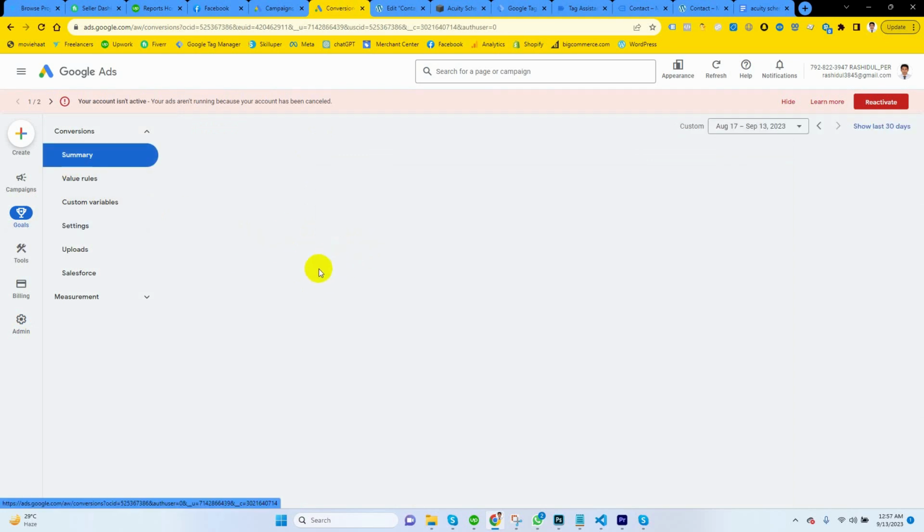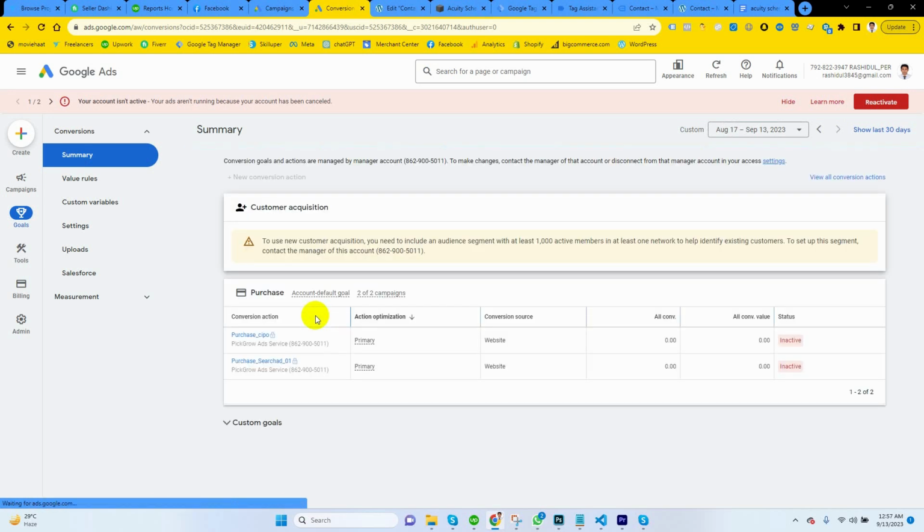So we are in the Google Ads conversion section. Here we will set the conversions. So I see, now it will not track.